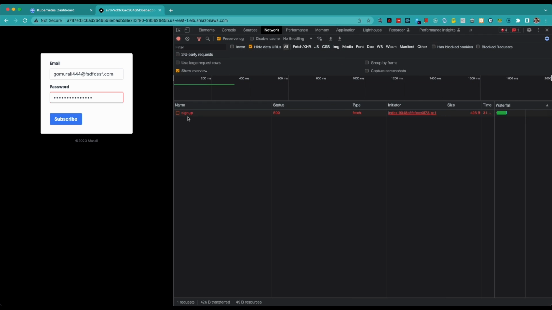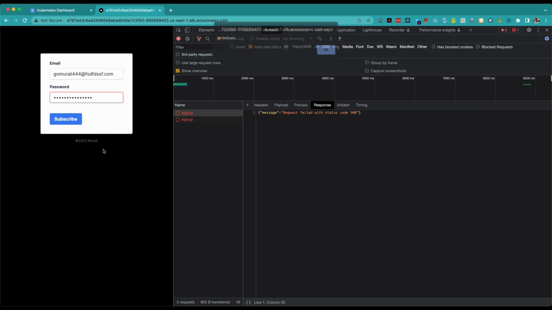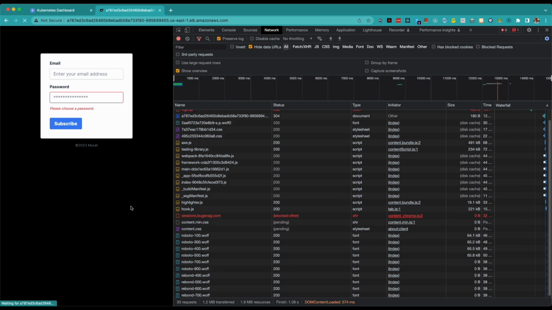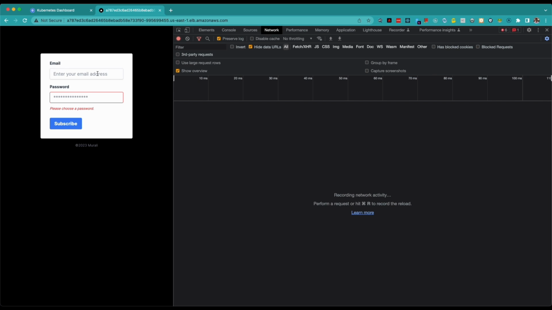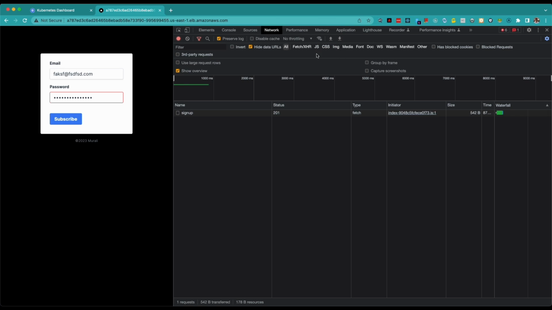So there's something undefined: a request failed with status code 500. So we have some error in place. Subscribe again. This sometimes takes a while to create the application. So there you go, it has now worked, because it takes a while to spin up all the services and for your nginx config to redirect to the API.